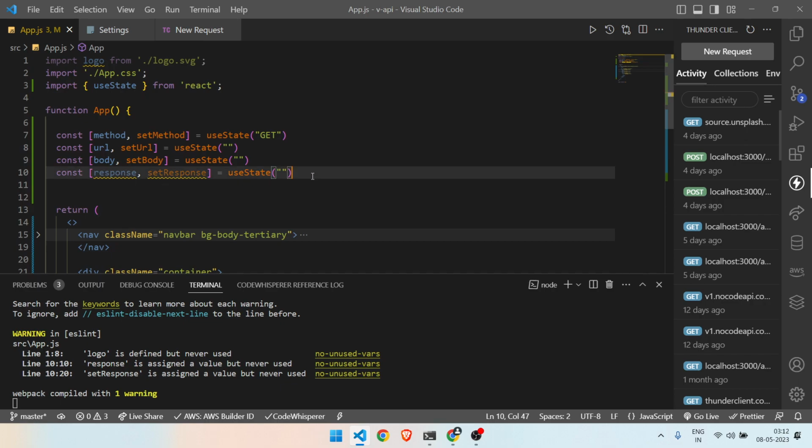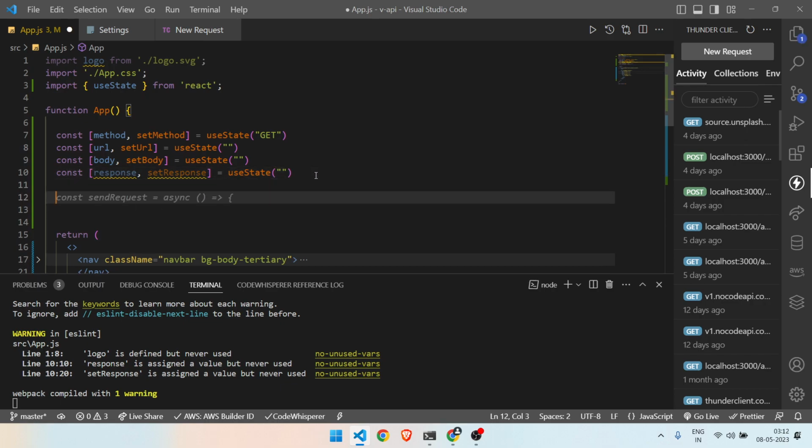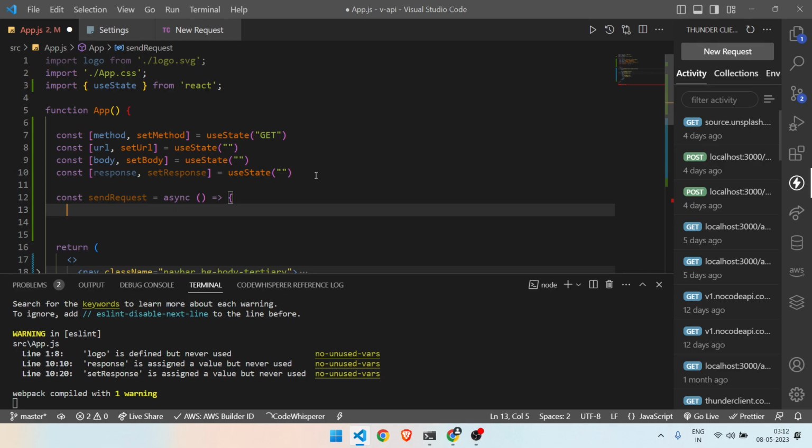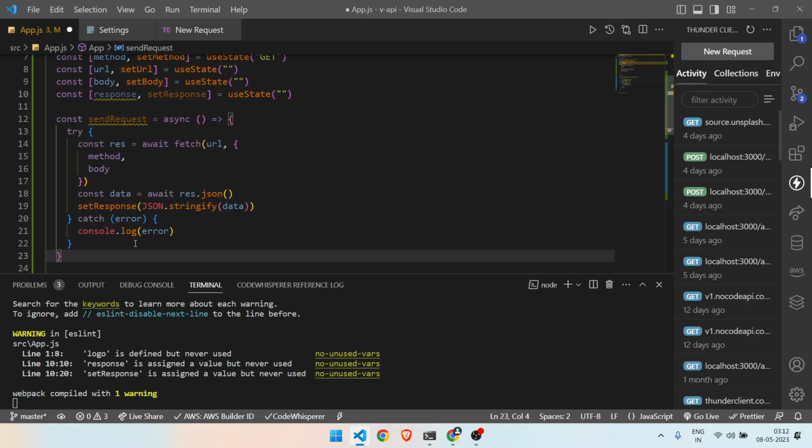Now I have to create a function that is going to handle this submission thing, right? So it says const send request and creating an async method. So I guess we can try this one, and it should work.